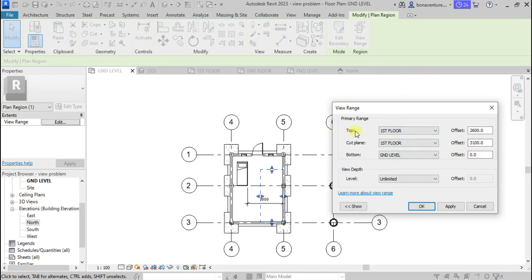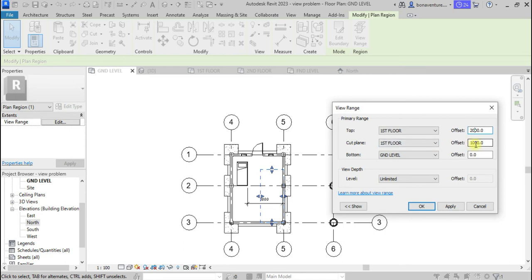And then our top, let's still leave it at first floor, so that I can now make my cut plane offset maybe 1,000, and then maybe make this one 2,000, so that from the first floor to that bed, which is a bunk, the height will exceed 1,000, but this cut plane will still cut through it.